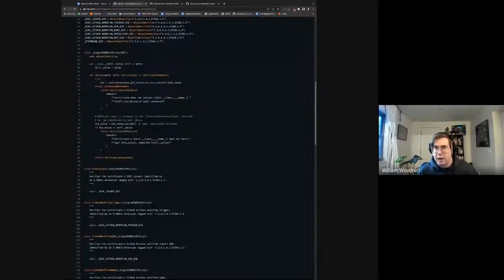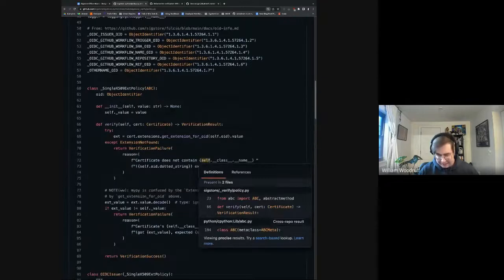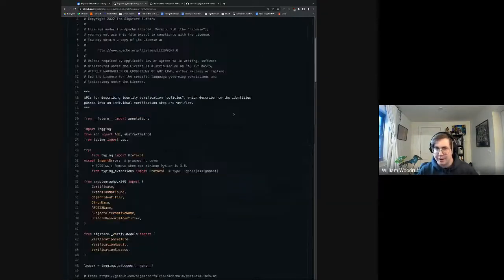One of the cool things that I wanted to highlight is we've been working on a refactor of the core verification API in Sigstore Python. One of our goals for a 1.0 release is to provide a stable public Python API for people to import and do signing and verification operations without having to shell out to the CLI. Can you blow up the font a little bit? Oh, sure. Is that hopefully better? Yeah, that's a lot better.